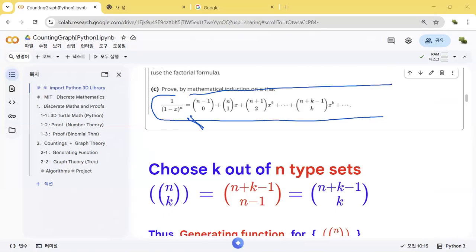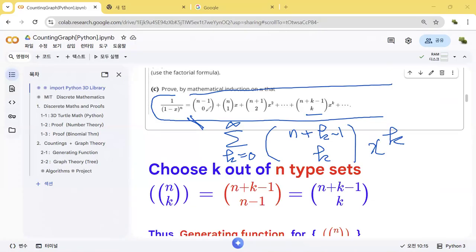This is the general one. Sigma k is 0 to infinity, in general, m plus k minus 1 choose k, x to the k. Okay, so when k is 0, you have this one. When k is 1, this is the x variable here, and this is choose 1. When k is 2, you have this one. In general, when k is k, you have this. Okay. So from Newton's Taylor series, you can get exactly the same formula.